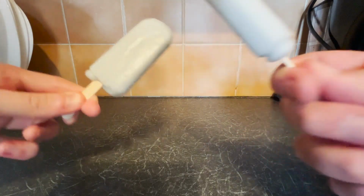Cheers. Cheers. Bonk. All right, let's go. Let's have this ice lolly boba.